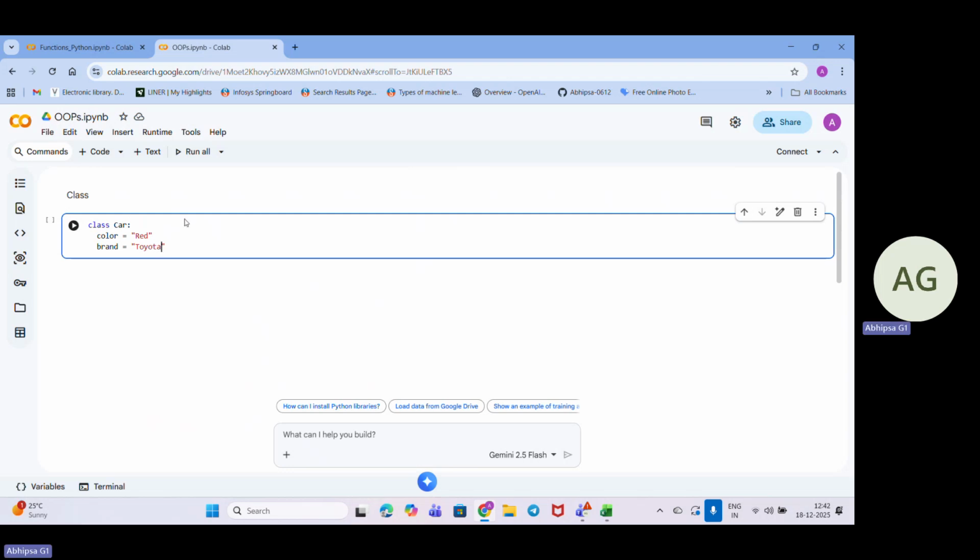So we have the class as car. The name of the class is car. The color is red and the brand is Toyota. So it's just the design. This is not actually the car.